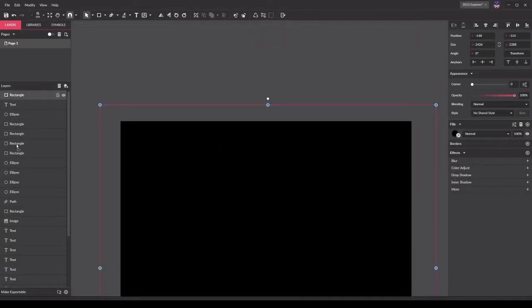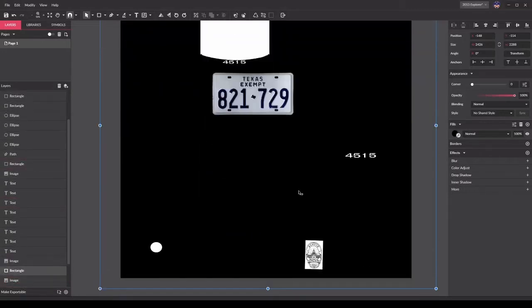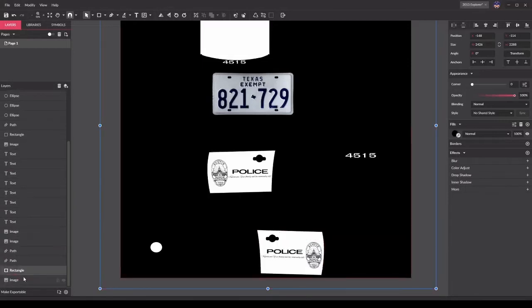Now we do want to put this underneath everything else we have added in. So just above our image, there is everything. We still might need to move it down even more. Yeah, we do. Right there.